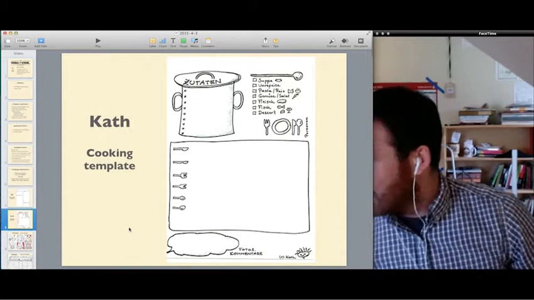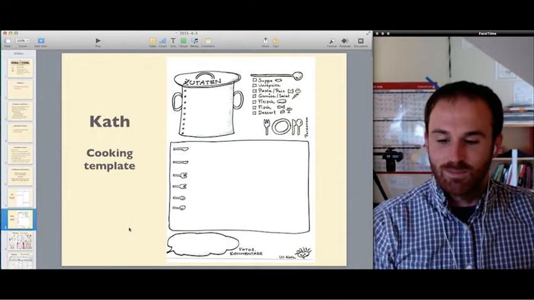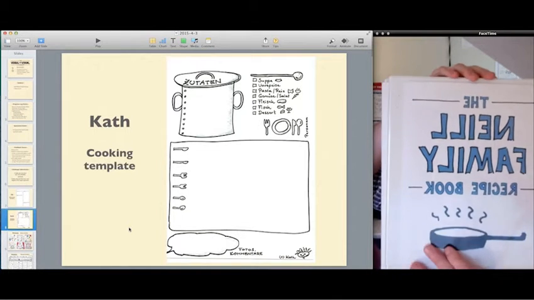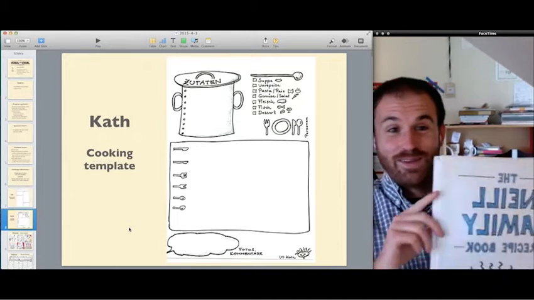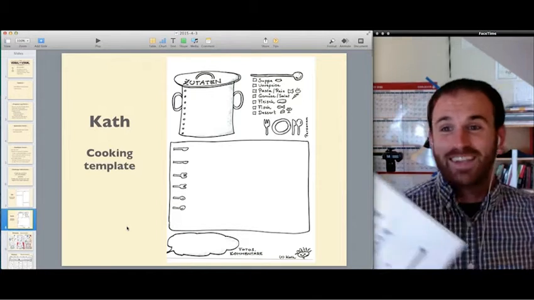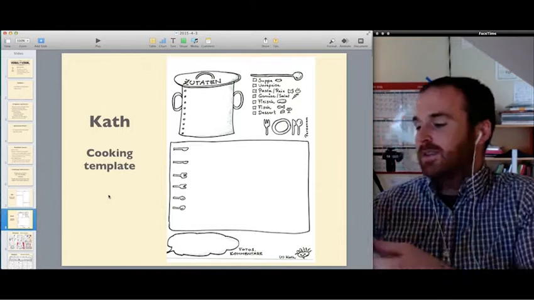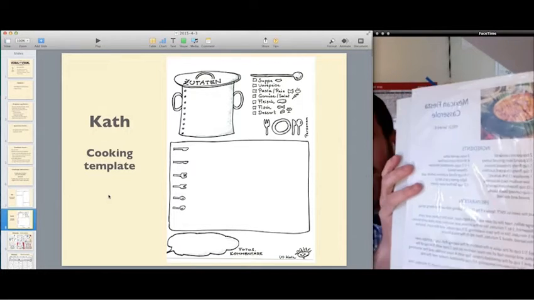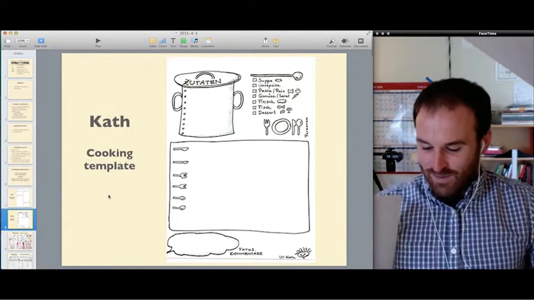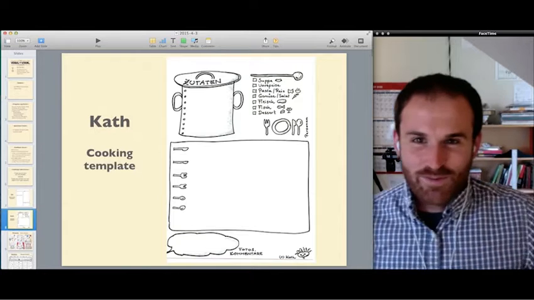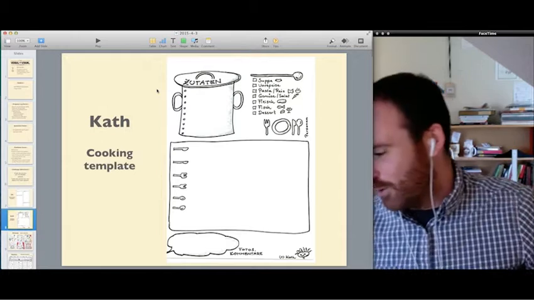It also made me think of a couple of months ago, for my mom's birthday, I put together this family recipe book. And I wish all of the recipes within this had this sort of cool sketched format that you see from Kath's cooking template. But I guess I was a little too lazy. They're just a normal photo and recipe, all in text. But at some point it might be fun to go back and sketch it out because it would be cool. I really like this kind of illustrated cookbook format.